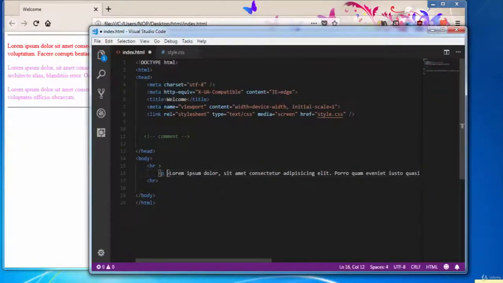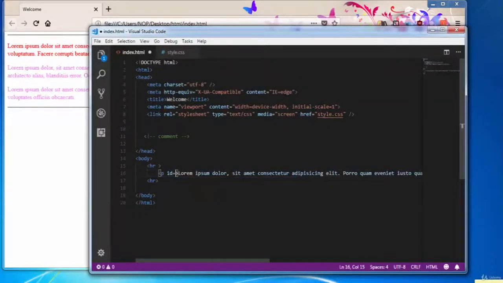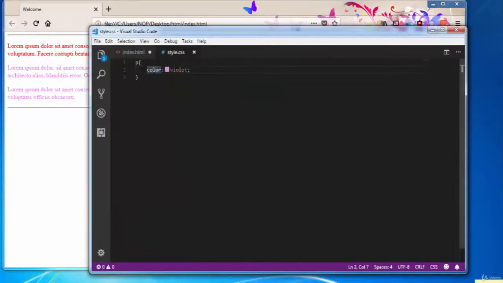So first, we add an ID attribute of, let's give it the name of example, and then in the CSS, let's clean this up and use the hashtag to select the ID.